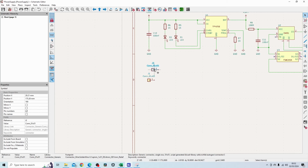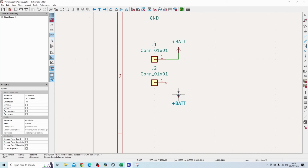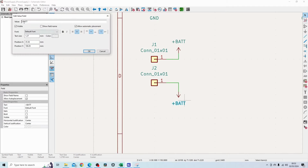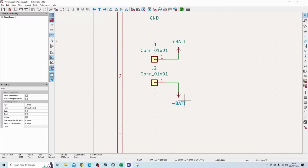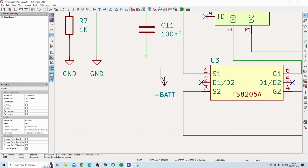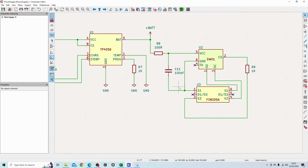And I will do the same on this side here. So I've got my plus bat. The last thing is to connect the negative terminal of the battery, and I'm just going to change that symbol to minus bat and add that symbol over here. So that should be connected to these two pins here.